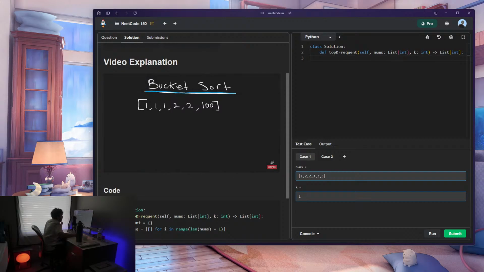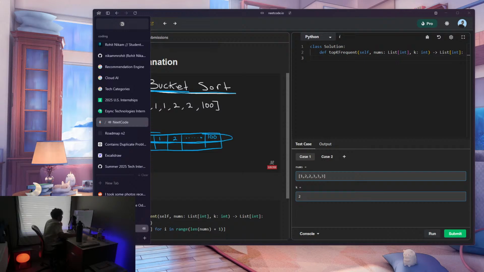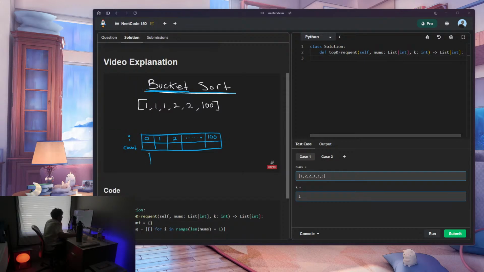sort. So when you first think of bucket sort, this is probably what you're going to think of. The way bucket sort is usually taught is that for each value, for example 1, we're going to take an input array, right? This is our input array. This row is the indices, the index of the array, and this is actually going to be the value. So for example, for 1, we're going to go to the index 1, and in the value we're going to put, okay, 1 occurs exactly once. Now we're going to see a second one, we're going to say 1 occurs twice, right? Basically, we're going to go through the input array, count how many times each value occurs, and then in our input array, put that count for that index, right?